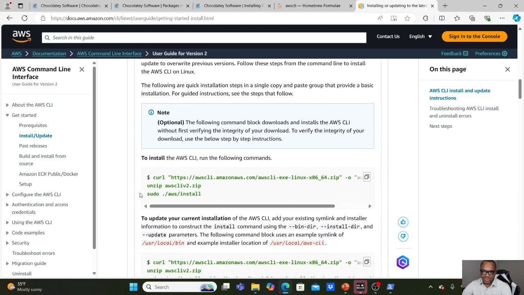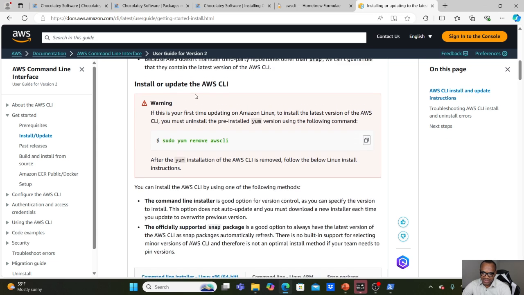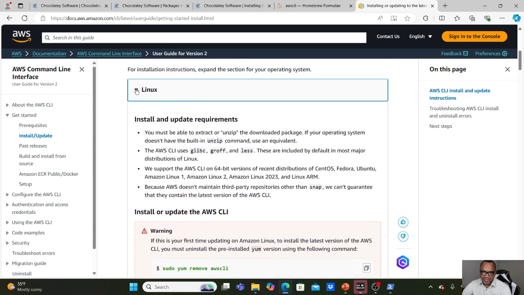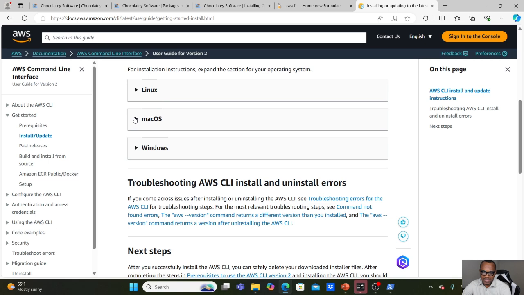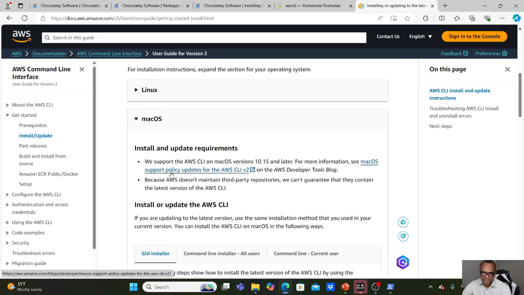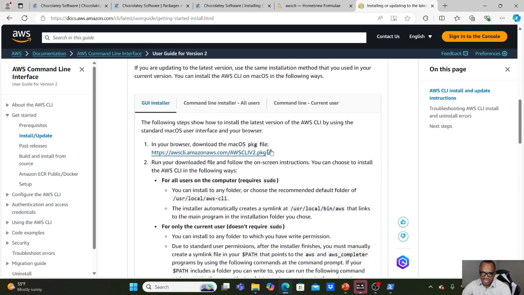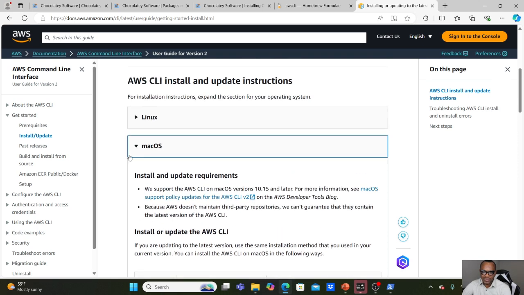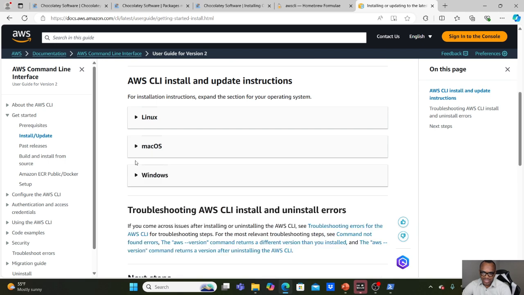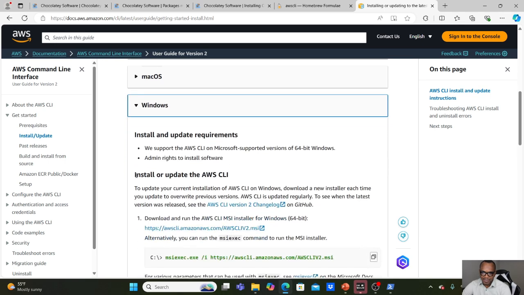If so, you scroll down, then you can run this curl command. Once you run this curl command, you get a zip file on your PC. Then you can unzip it, then you can run this command to now install AWS CLI on your system. So that should work. If you're using Mac OS and you just want to download it directly on your PC, that's okay. Use this one, and you can download the PKG file, and run the PKG file on your system to install it. If you are using Windows and you want to also install directly on your system, that's okay.